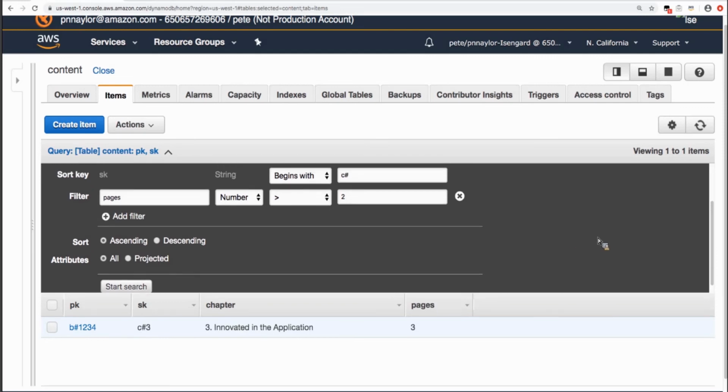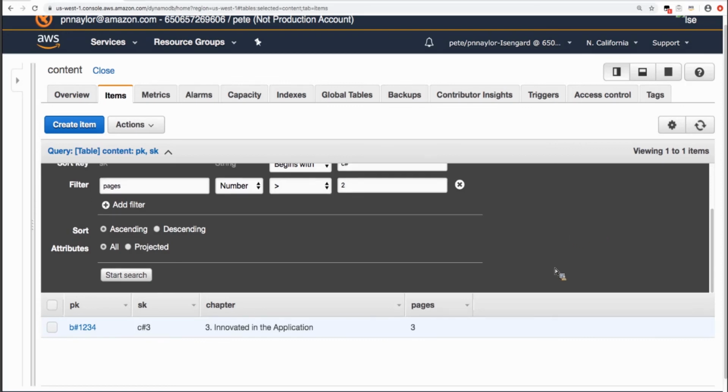You want to do the bulk of your filtering out of the actual items in the result set using a sort key. That's a very much more powerful construct within DynamoDB. But we can definitely use the filter expression as an add-on to that to further narrow down our results.